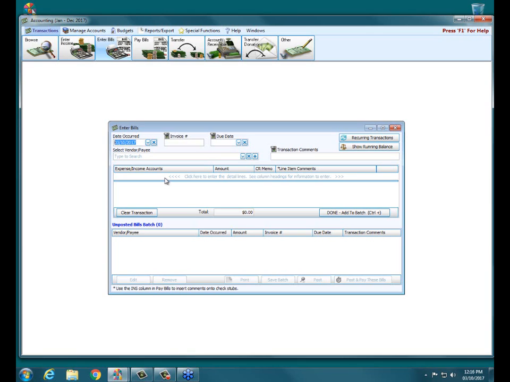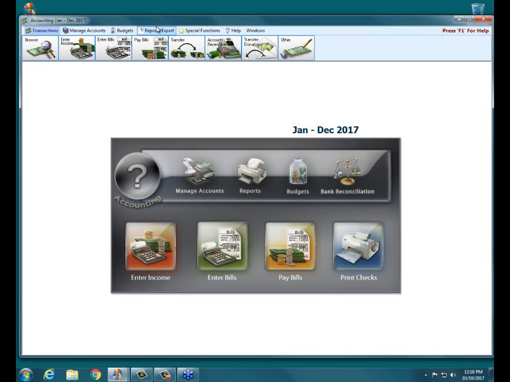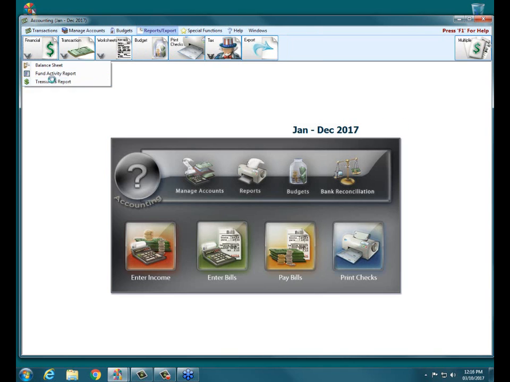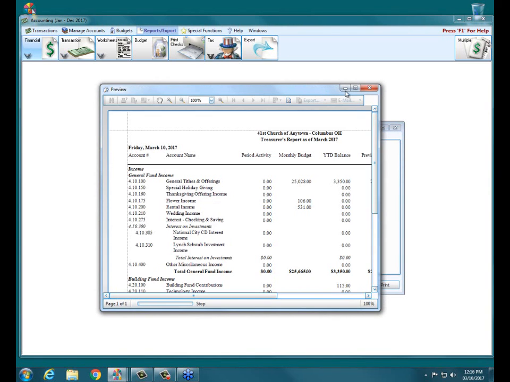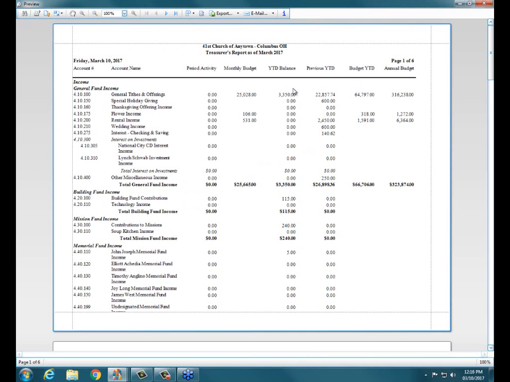The expense balances don't show as negative balances. They show as positive. They're a specific account that's set up to record how our monies are spent. So when we go to our reports and our treasurer's report, and this is how I like to show this to folks, our income account balances show as positive balances.